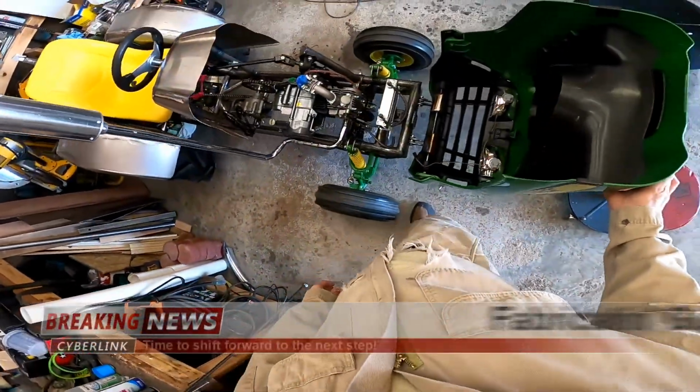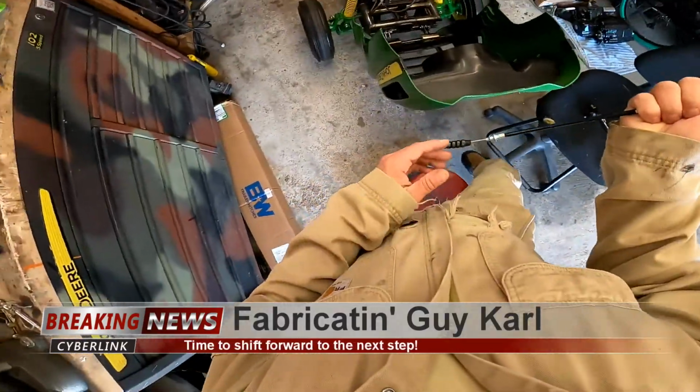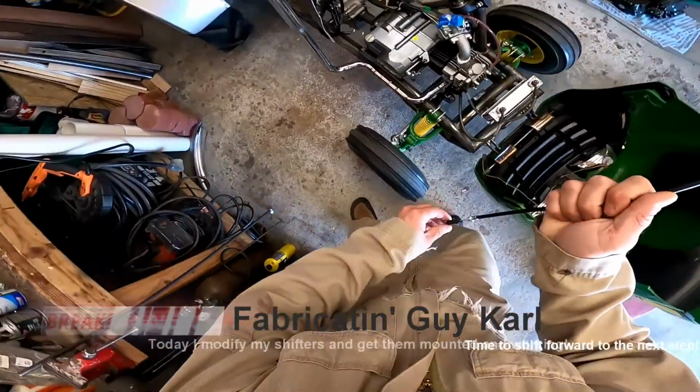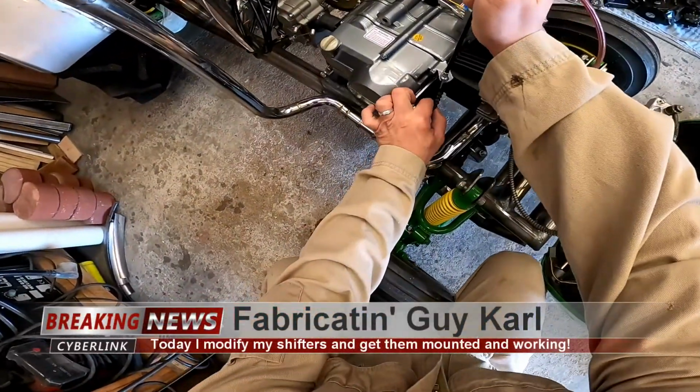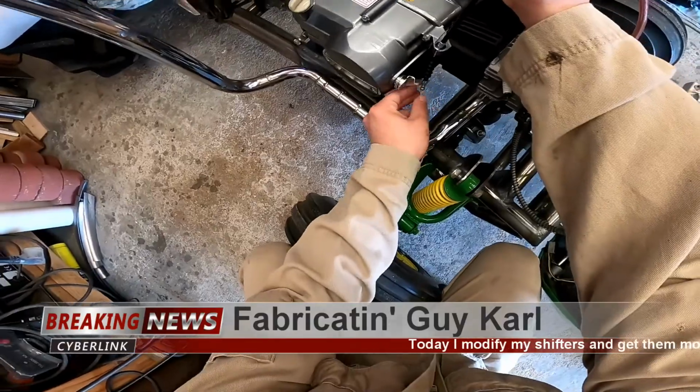Alright, so today I want to try and get my shifters mounted. But first, before I can mount shifters, I think I need to figure out how it shifts. So I don't really know how this shifts at all. So let's get to it.